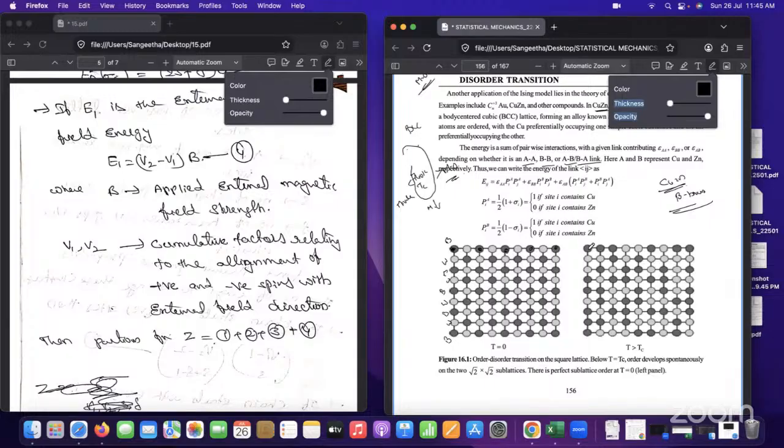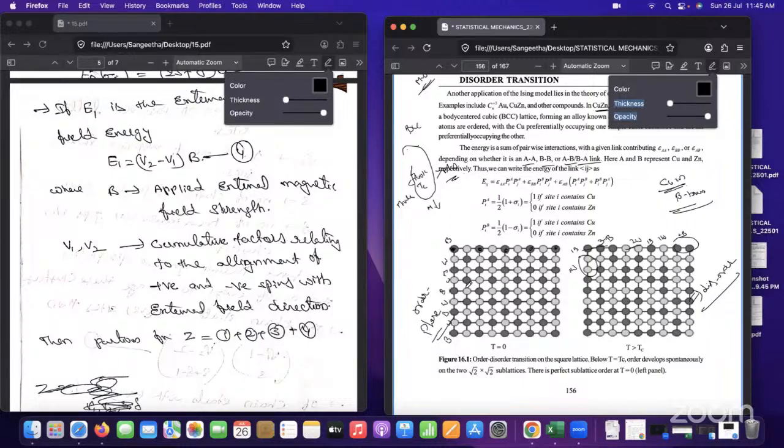ట్రాన్సిషన్. డిజార్డర్ ఫేజ్ ట్రాన్సిషన్ లో ఏమవుతుంది? ఇవి 3 బ్లాక్ ఉన్నాయి, 2 white ఉన్నాయి, నెక్స్ట్ 1 బ్లాక్ ఉంది, నెక్స్ట్ 1 వైట్ ఉంది, మళ్ళీ తర్వాత 2 బ్లాక్ ఉంది, నెక్స్ట్ 1 బ్లాక్, ఇక్కడ 2 white. So not in some proper order. This is disorder. Whereas the first one is ordered phase. This is the diagram about order and disorder transition.